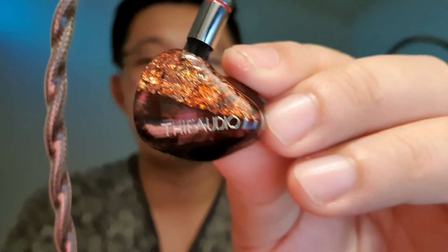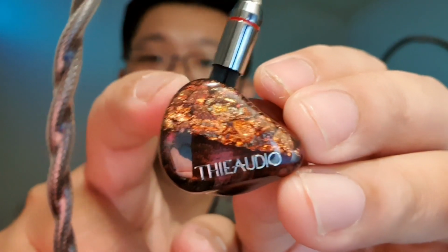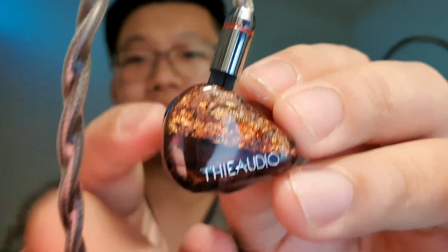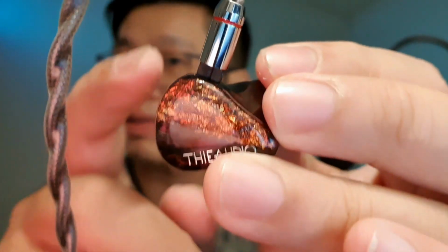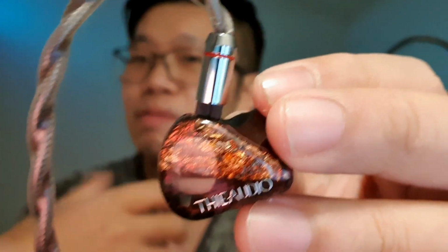It's using 16 balanced armatures, and this part I don't really like about this cable. You can see that it actually has this recessed connector. This cable is meant for a recessed body IEM, but there's no recession in the body itself, so it will stick out a bit like this. Actually, it's a little bit annoying to see personally.